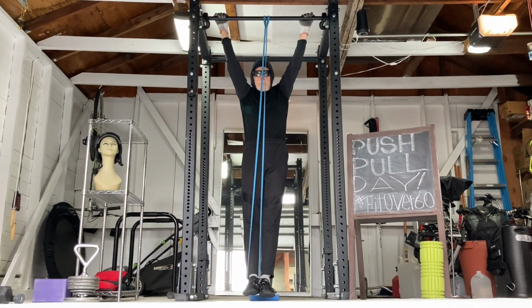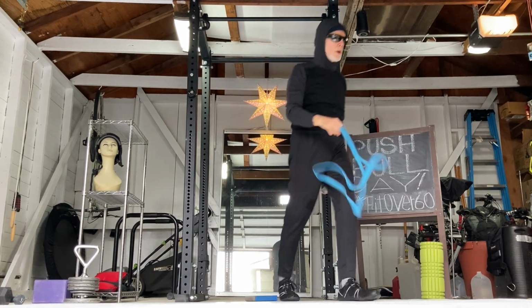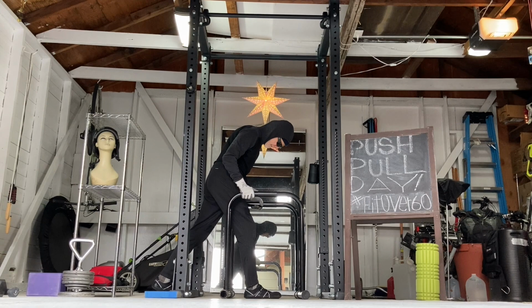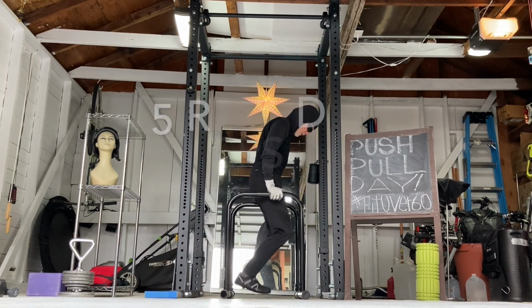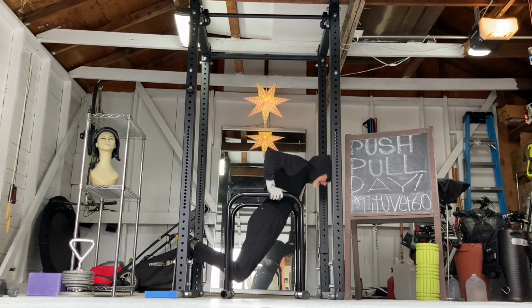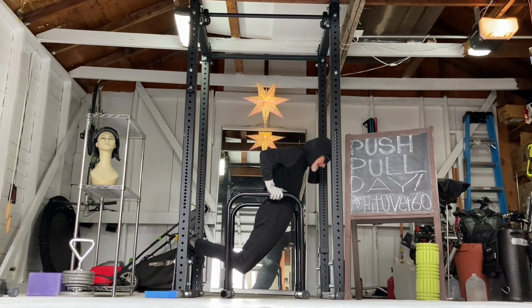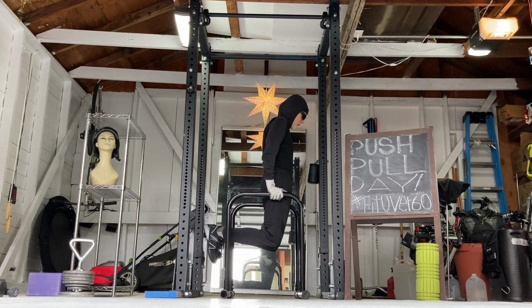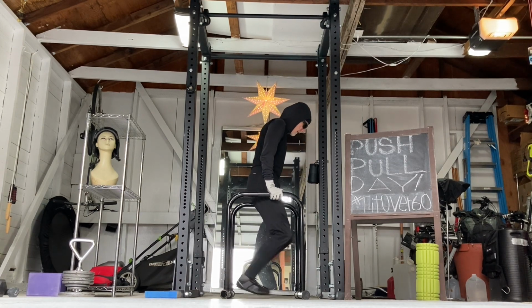Okay, so today we're going to start with dips. I'm doing a little band warm-up here. We're going to just do 5 reps on the dips because Antronic doesn't even recommend that you do these alternating sets like I do, but I like to get my push and my pull together. I think doing the pushes helps the pull-ups, but I am going to restrict the numbers because I'm trying to get my pulls. That's what it's all about.